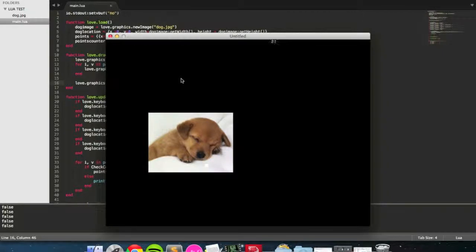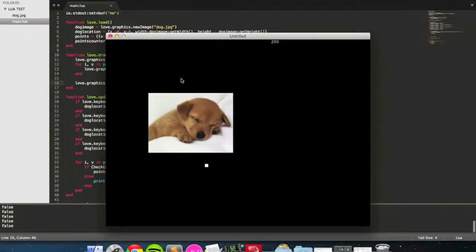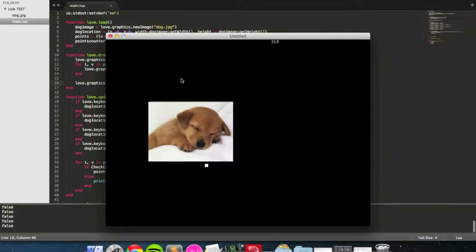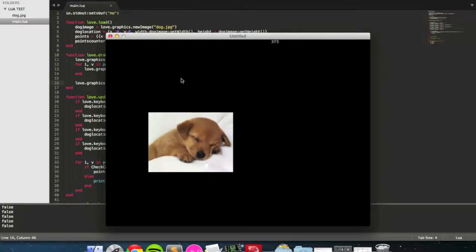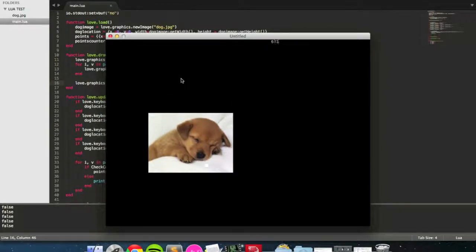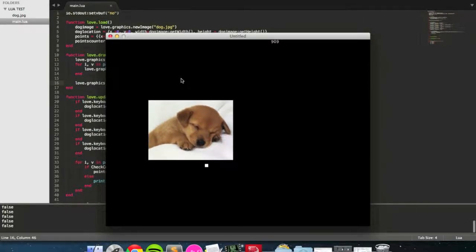However, as you can see, the points just increase. I stopped at around 200. Points just increase when your square is colliding. We don't want it to do that, we just want it to have 1 point pickup each time we touch the point, and then have the point disappear instead of just having it incrementally count up. So how are we going to do that? Well, we're going to need to figure out how to remove the point from the points table.